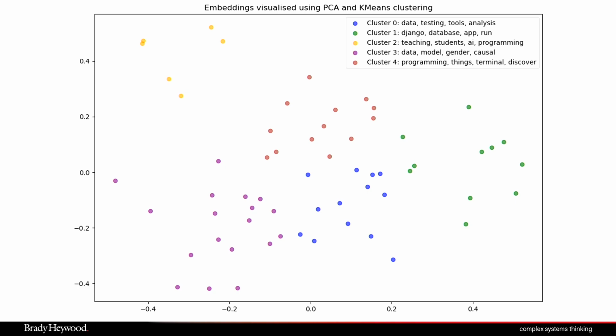So this plot is pretty cool. There's not really any strong clusters, except for maybe the top left. We have all the education and teaching-related speeches, and in the top right we have all the Django and database-related speeches. But in the middle, yes, there are clusters there, but they're not very strong, which probably goes to show that the PyCon team did a great job at choosing a very diverse set of topics.